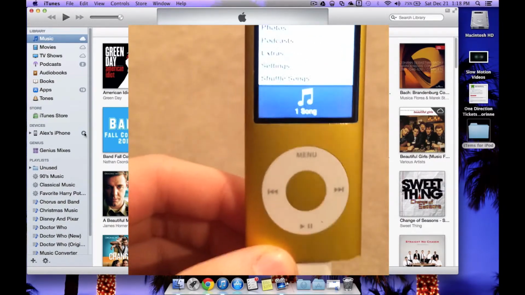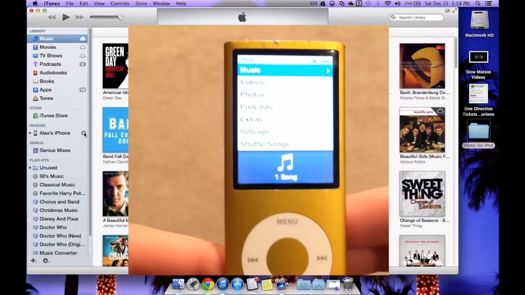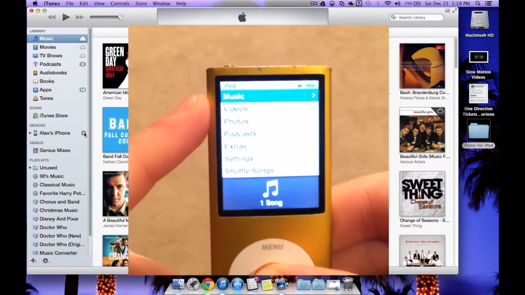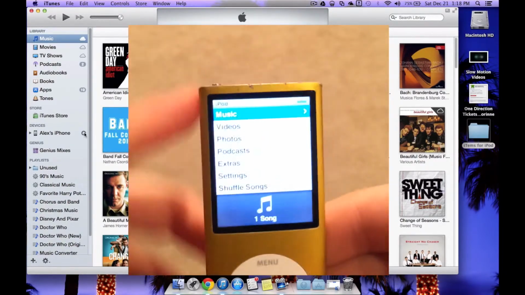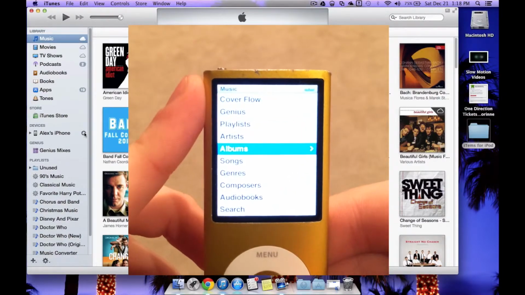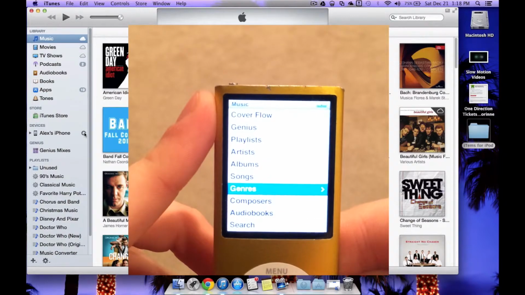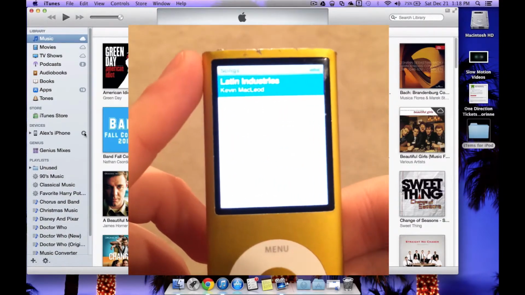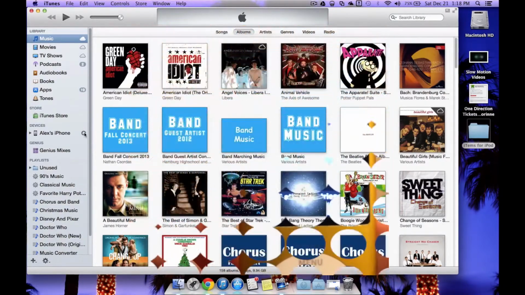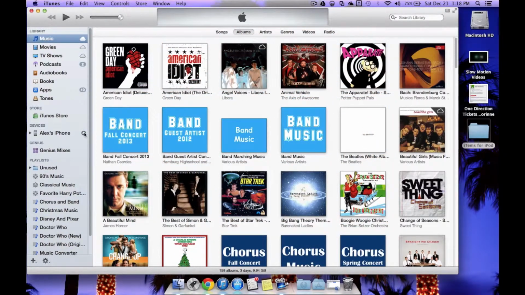Now, just for the sake of humoring you, I'm going to show you where the music is located, so hopefully we'll get this in focus pretty well. Go to Music. And from here, I'm going to go down to Songs, because I only have one. And there we see the song, and I can even tap to play it. Now, I don't have headphones right now, and this model does not have a speaker, but suffice it to say, this is playing. So that is the iPod, or in your case, might be an iOS device.